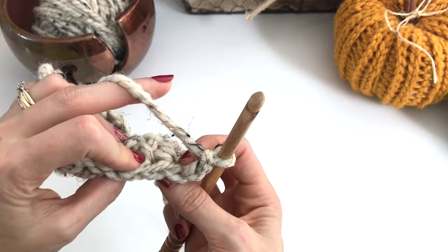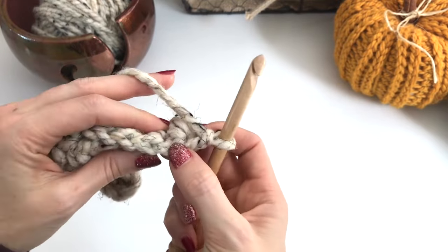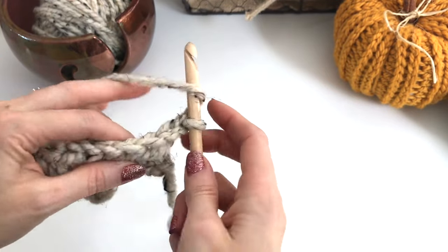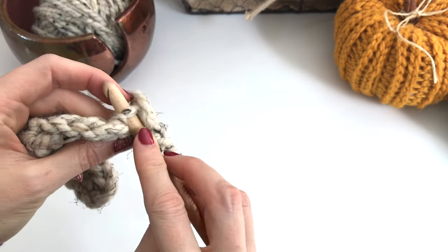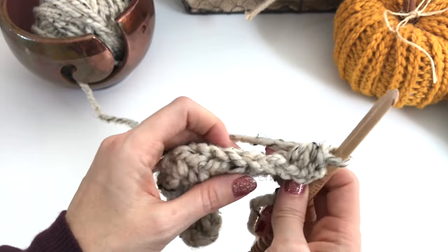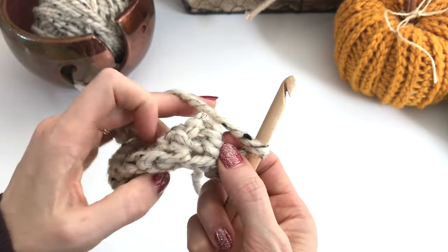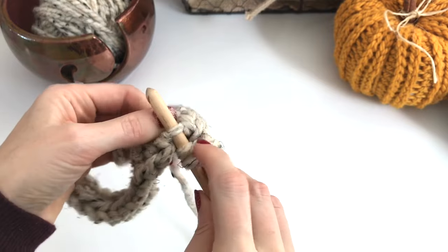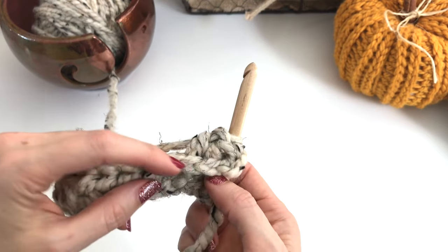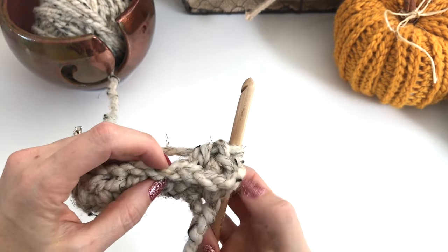You can see that stitch as you go along. I want to put my hook down through and grab that loop. First you want to yarn over, so I'm just going to stick it through and kind of feel for that loop, pull up my yarn — now I have three on the hook — yarn over, pull through all three. If you really want to, turn your work over and you can see right here, this is the loop. What that's going to do is this row of stitches will push them all here to the front. So this now is our right side of our work — row two is the right side and it's pushing all of those stitches forward.